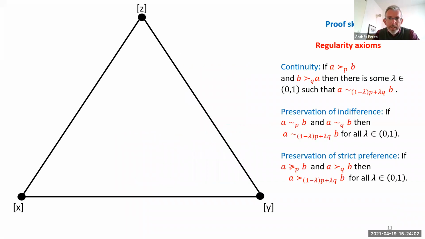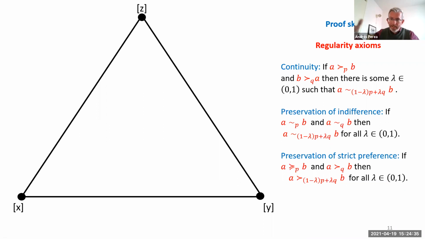Now, what is still interesting is to look at a sketch of the proof. So I consider a case where we would have two acts, but only 3 states, because then I can make some pictures. So suppose that we have 3 states, X, Y, and Z. Every belief, which is a probability distribution on X, Y, and Z, would then correspond to a point in this triangle.